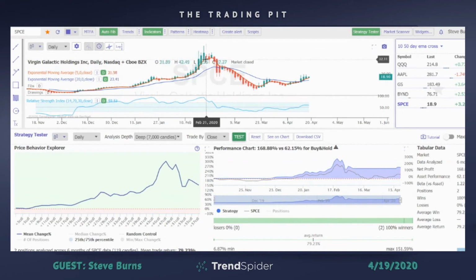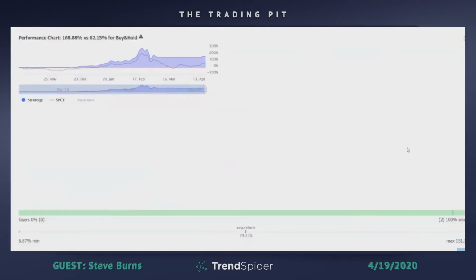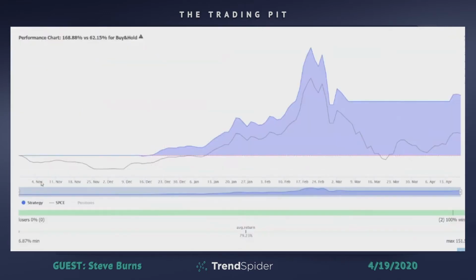If you want to have a really big win, you've got to risk your open profits for the opportunity to have a giant win. People make the mistake of wanting to get out too early and they don't catch the really big wins. So, you have to adjust it for your own time frame, your own risk tolerance and return goals. But the back test on Virgin Galactic here is going back to November.